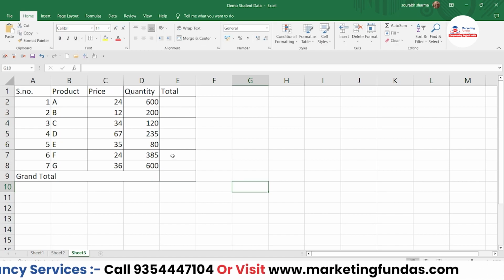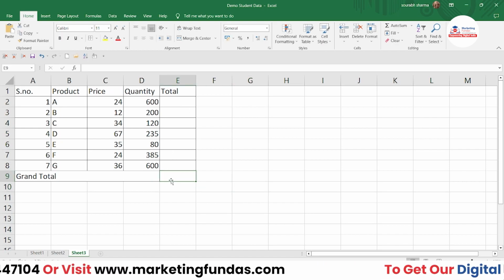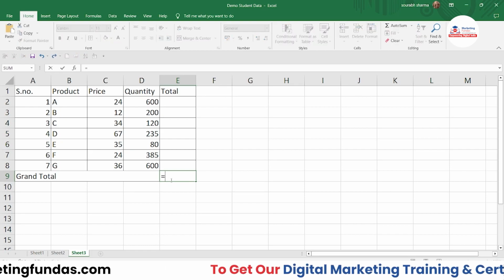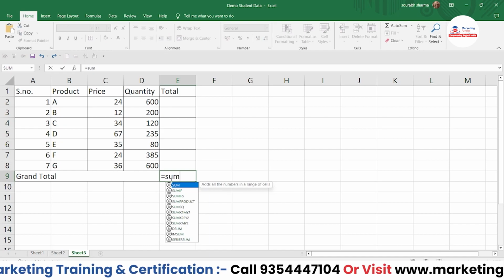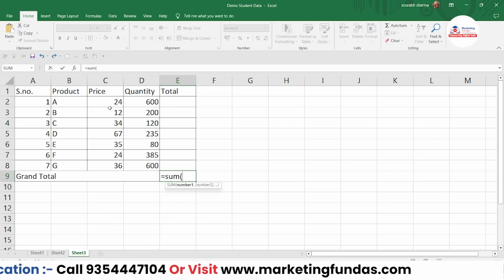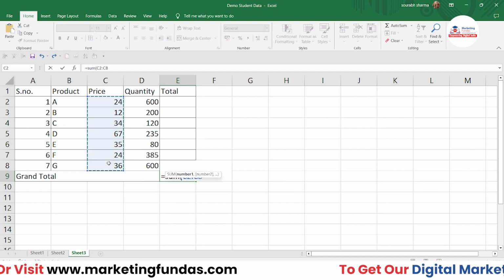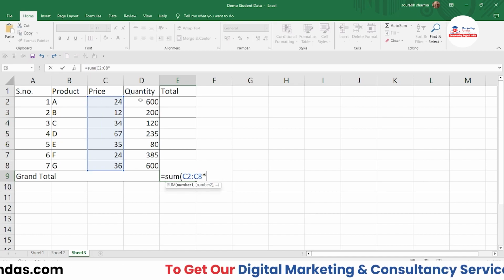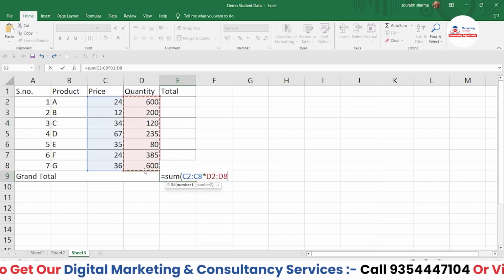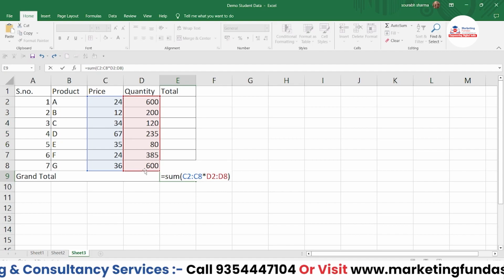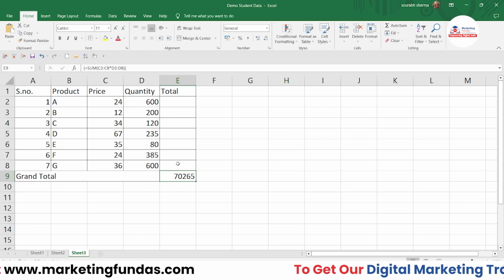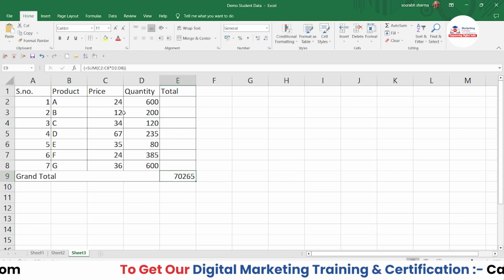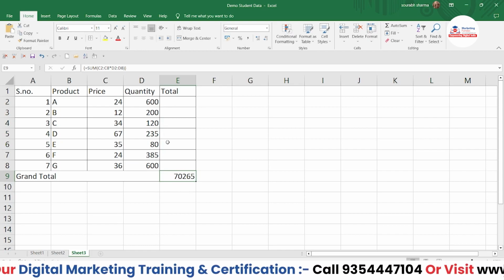For that we can use array function, and to activate any formula, as I have already told you, you have to write equals to, then sum. Now we are going to use array function, right? Bracket open, select all these numbers, then into the quantity of these numbers, right? Then bracket close, and just press Control Shift Enter, and the grand total will be here without calculating these things. So that's how you use array function.